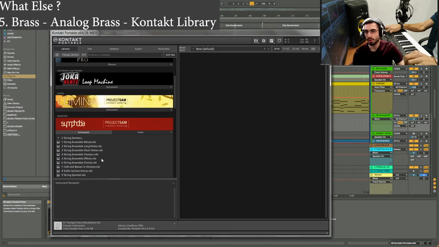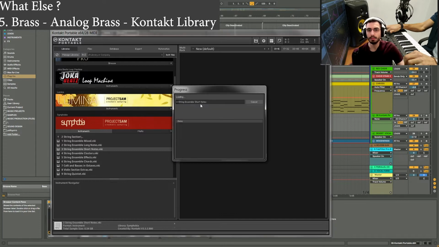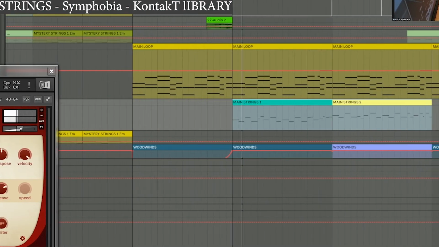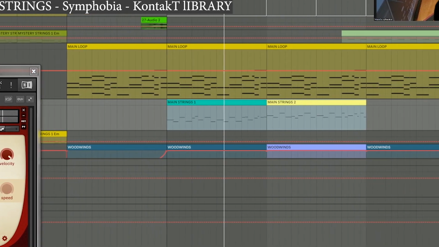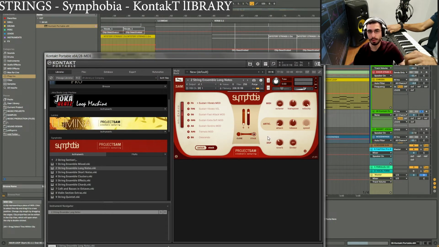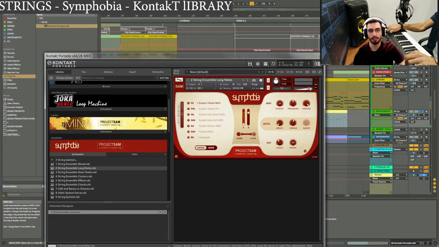So I'm going to the strings section, and then I go to short notes. And then I'm going to play the same melody from the woodwinds, maybe, or even this. Of course, I would use a slightly different preset because this one is actually for the short notes. Probably I would use this, which is longer notes, and it's actually having some smooth attack. Let's increase this in volume.